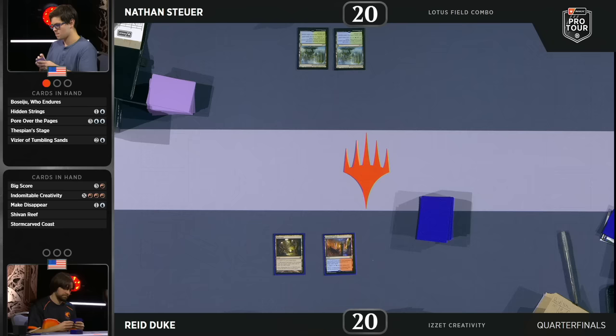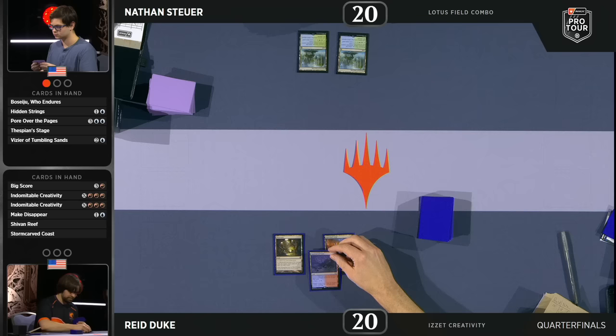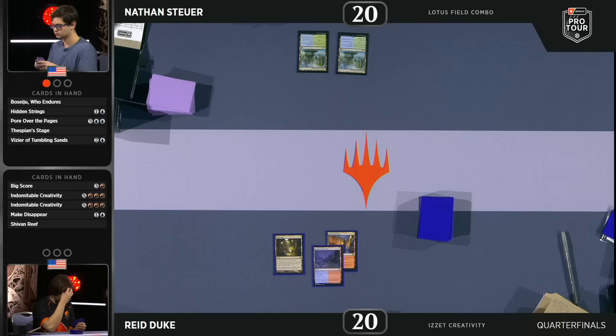Duke's going to draw his card for the turn after a little pause to at least represent the possibility of something other than a Make Disappear. And I wonder if Nathan just cycles a Vizier just to try to find a Lotus Field or something that gets him a Lotus Field, right? He's got to be feeling some amount of pressure pretty quickly here.